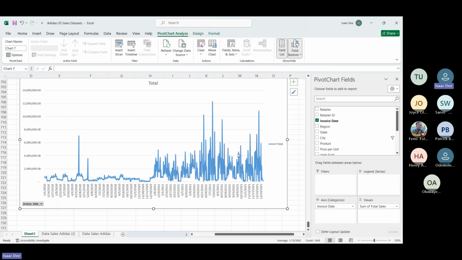Maybe there's something that is happening that is making them have spike sales. So they can check around what exactly happened within this day. But what I'm trying to explain is that for dates, the best way to represent dates or time charts is using line charts.